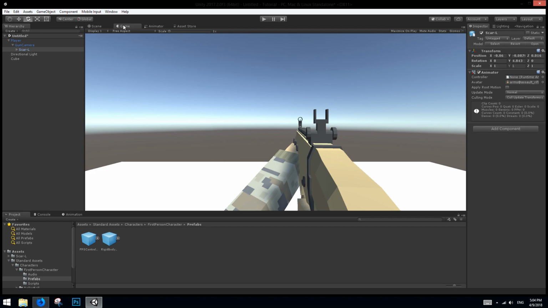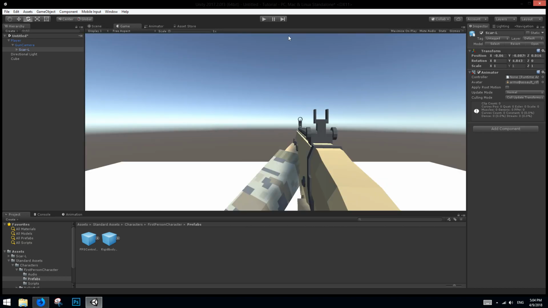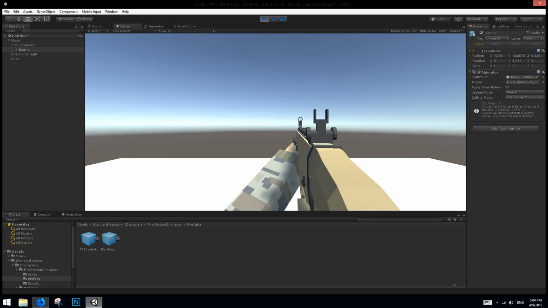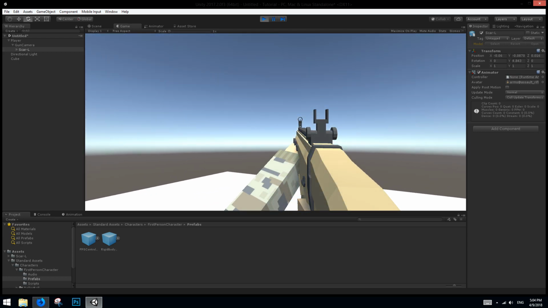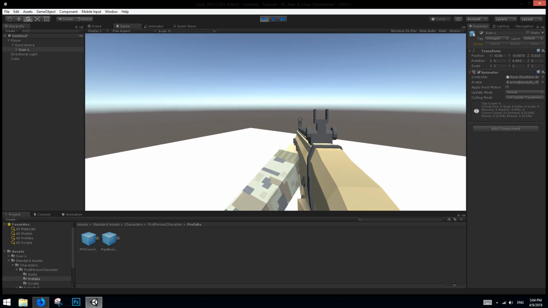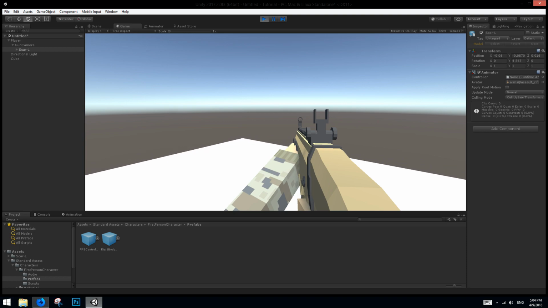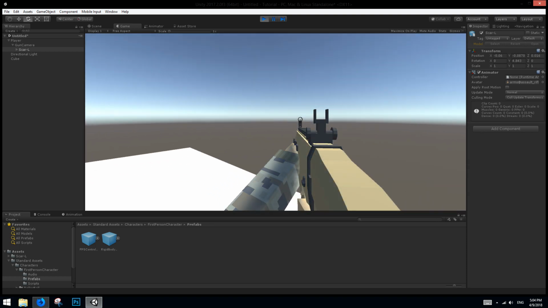So this took a little bit of time, I didn't expect that really. But never mind. So yeah, I positioned my gun to my likings, and when you hit play, as you can see, the model now follows the camera or the player, never mind. So when we walk, as you can see, no animations. It's really not realistic.